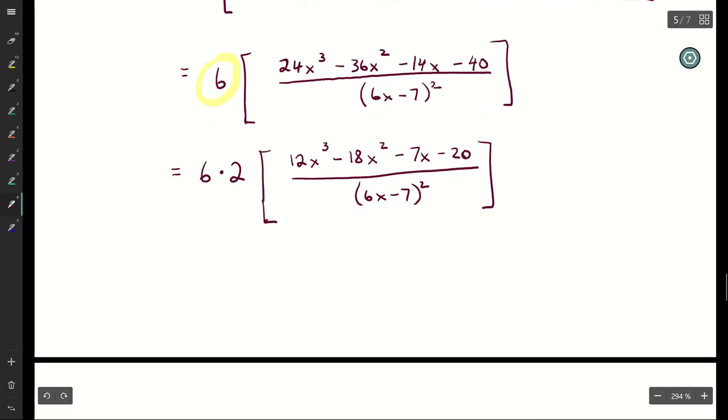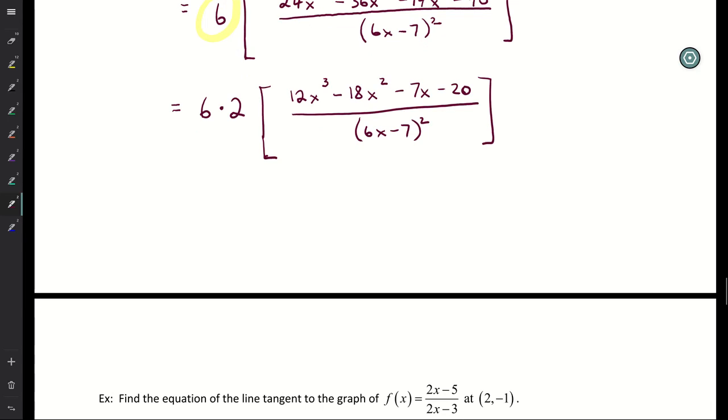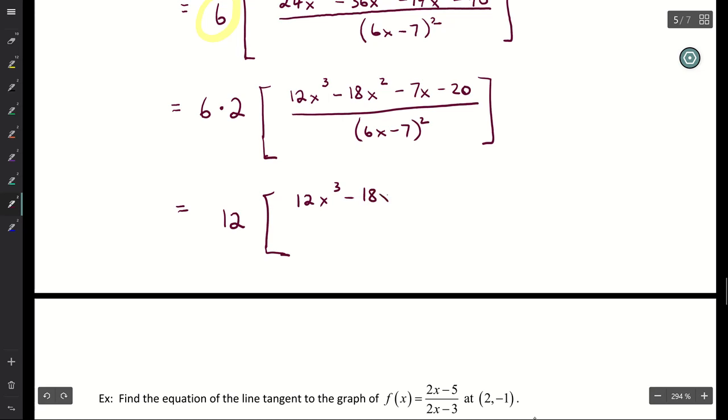All right, now the top of this is something that we have not talked about yet in this course, and that is when you have 4 terms, sometimes we can do what's called factor by grouping. This particular problem, the numbers aren't correct to do factor by grouping, so we've actually factored at this point all that we can. Final thing we need to do is rewrite this 6 times 2 out in the front just as a 12, and then just copy down what we had on the inside, and then that would be our final answer for this particular problem.